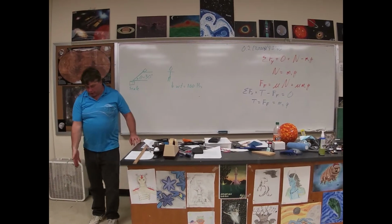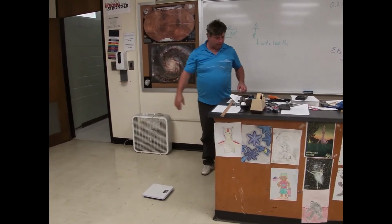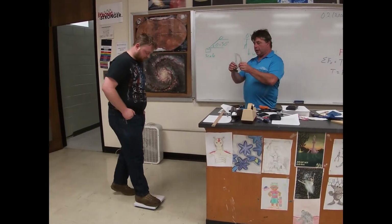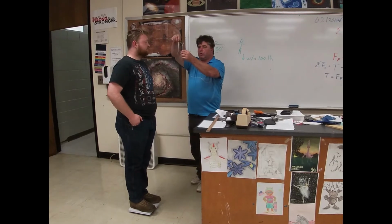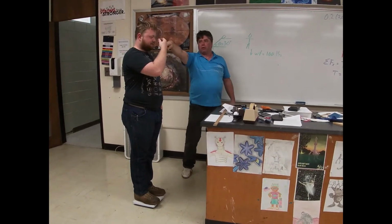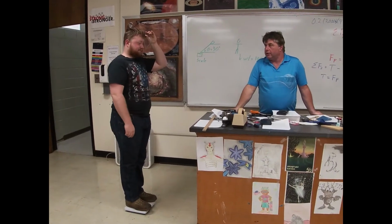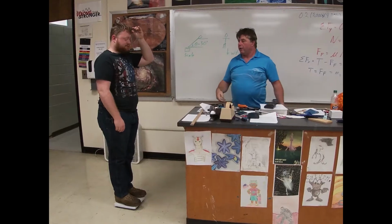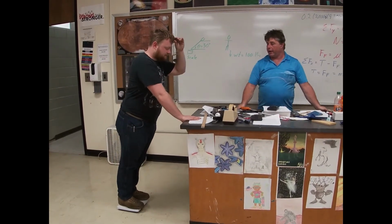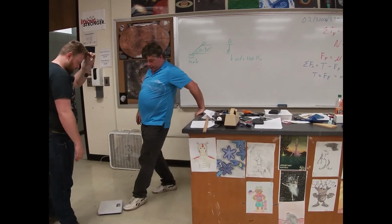Now here is a scale on the ground, and here is our student volunteer. Go ahead and stand on the scale and just hold this to his forehead. At this point he's not leaned over, so we know that he's at 0 degrees. He's standing vertically. And now he's going to lean over and support himself on the desk, and actually go ahead and kick this back a little bit.